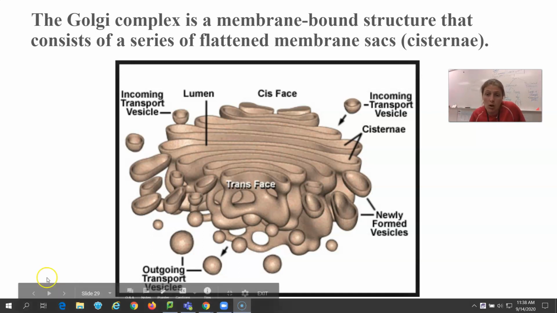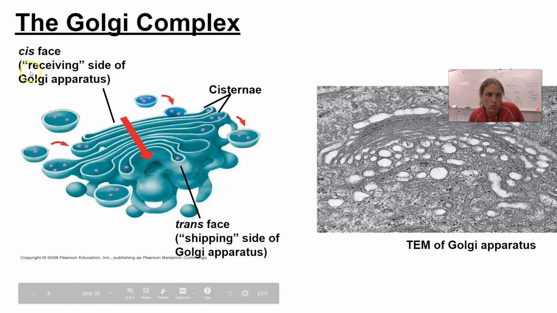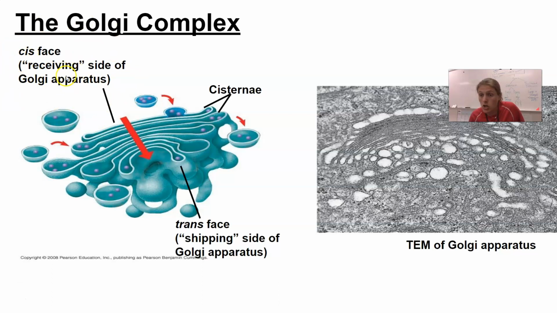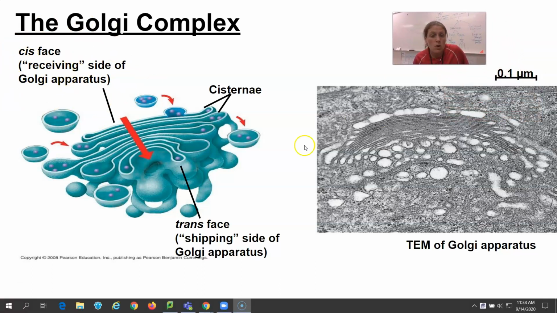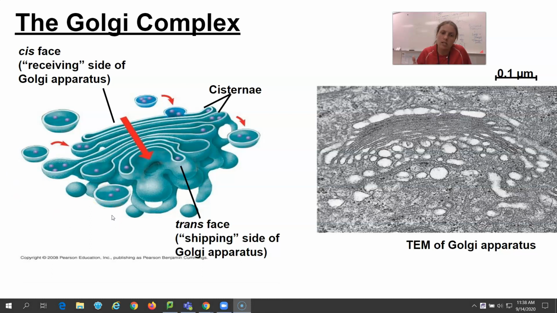Okay, so here's how we have the Golgi. There are 2 sides of a Golgi, a cis face, which is where it receives the primary structure of a protein. We also have the trans face, which is responsible for shipping. So I like to think of it as cis as receiving, and then we've got trans, which is transporting the actual finished modified protein so that it's actually functioning. Now, how do we get information to the Golgi and ship information away from the Golgi, these proteins? Well, we put them in a vesicle, we transport them to the Golgi. When we're done with them, we put them in a vesicle and we ship them where they need to go.